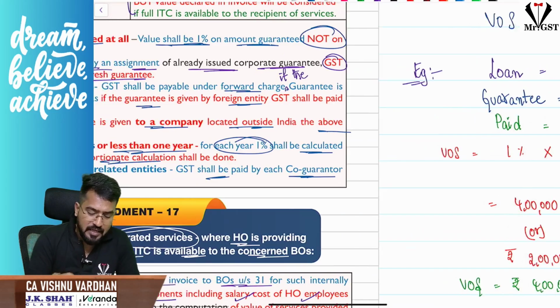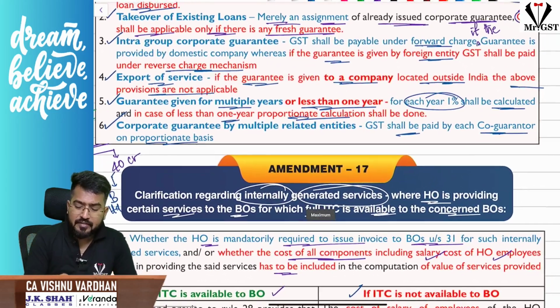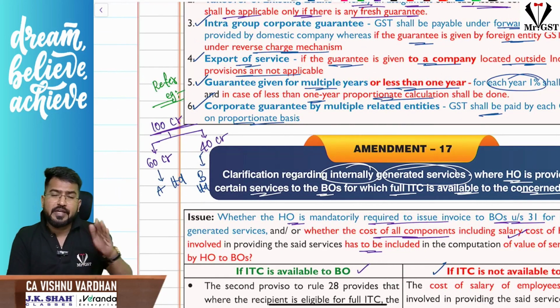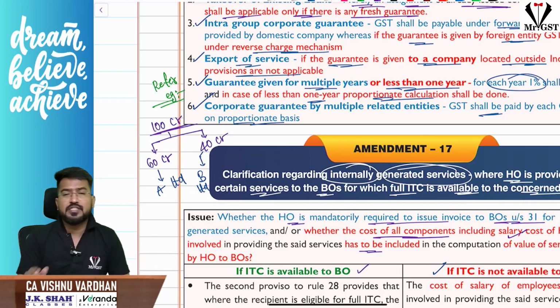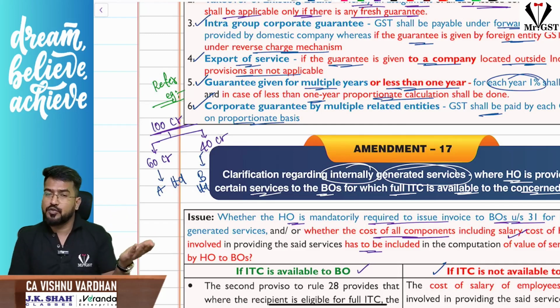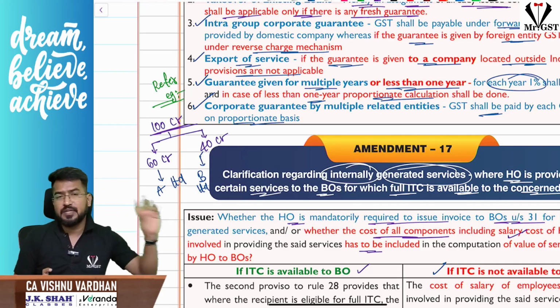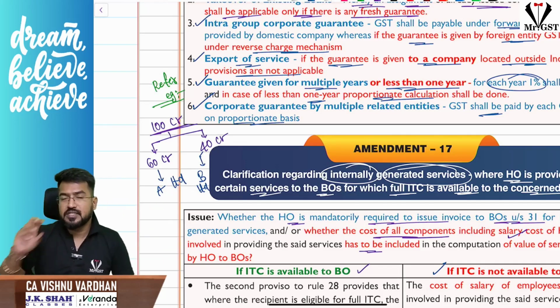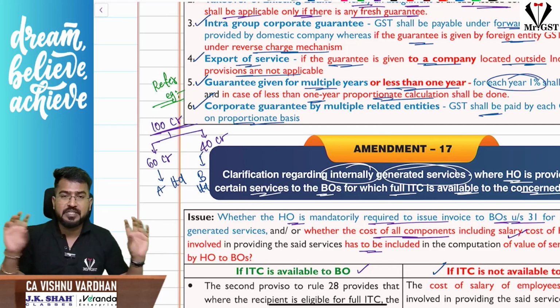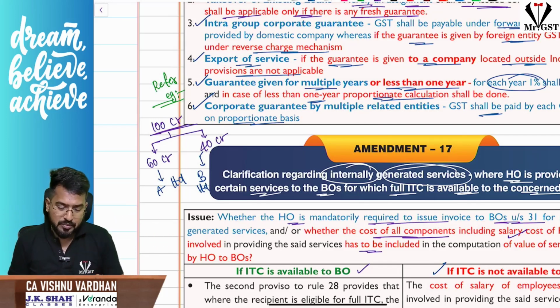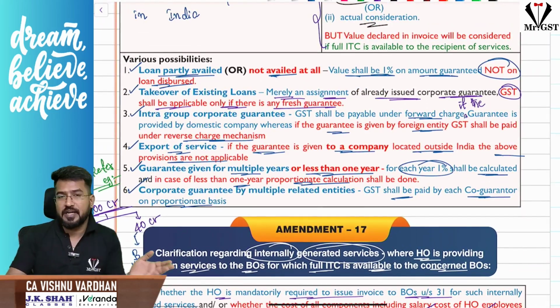Okay. Next, the last possibility is corporate guarantee given by multiple entities. That means, sir, for the 100 crore loan, A Limited is also giving a guarantee, B Limited is also giving a guarantee. A Limited is giving a guarantee for 60 crores, B Limited is giving a guarantee for 40 crores. Then, on the guarantee given by A Limited for 60 crores, there is a separate GST calculation, and for 40 crores, a separate GST calculation. They will be liable to pay GST accordingly, A Limited and B Limited, as the case may be. So that is the last possibility, with respect to corporate guarantee.